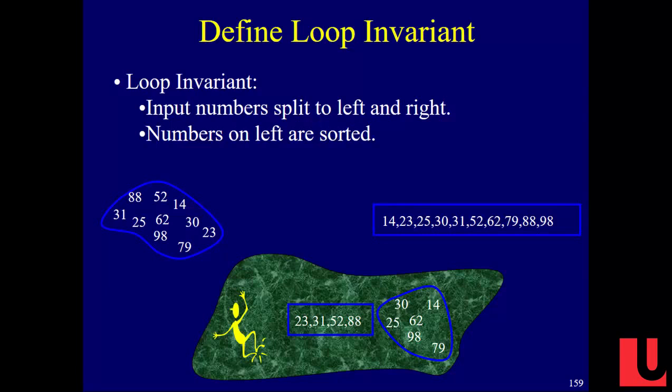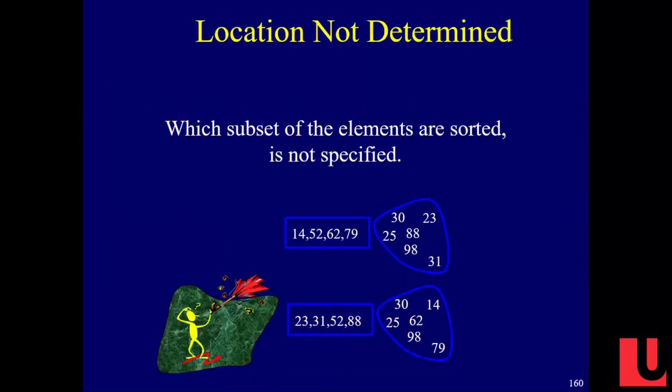And maybe the picture isn't quite good enough. Maybe you need to write it out in English. Some of the numbers are over here. They're sorted. The rest of the numbers aren't sorted. You can write it out. And now, here, it's a windy day. We don't really know where we are. So one thing is we don't know how many numbers are sorted. And this is kind of implying we don't know which numbers are sorted. Now, given a specific piece of code, a specific implementation, maybe it would be specified which ones were sorted. But here, I'm trying to keep it as open and general as possible. What's the advantage of that?